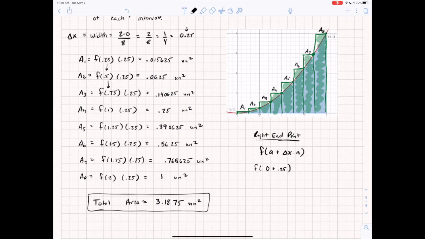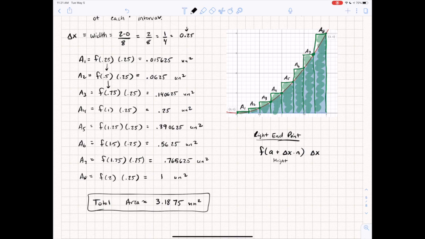and this would give me f of 0.25, and you'll see how that was used in the first strip when n was equal to 1. If n is 2, I would add another 0.25, n is 3, another 0.25, etc. So that's kind of the pattern. Now this kind of crazy expression right here is modeling just the height of each strip. I would then need to multiply by the width, which again is given by delta x. And then this would essentially be the expression for each individual area.